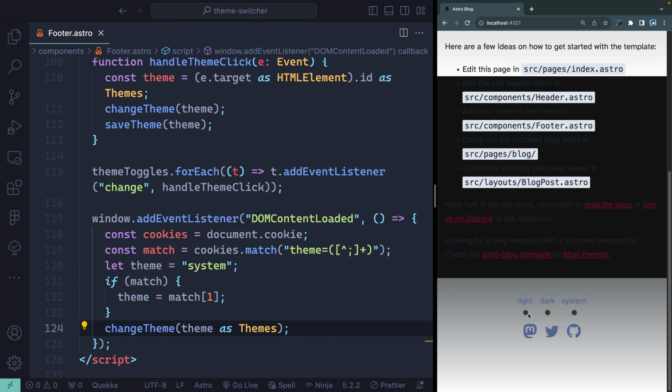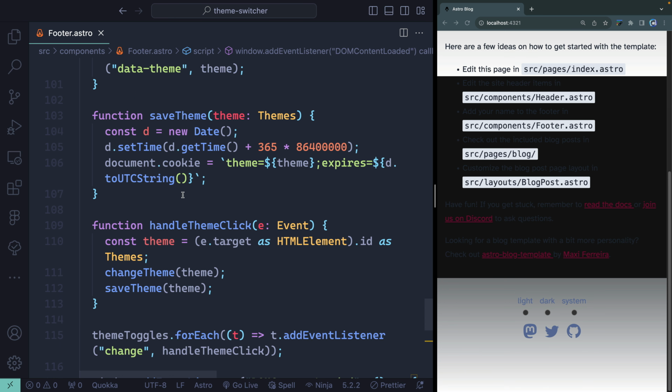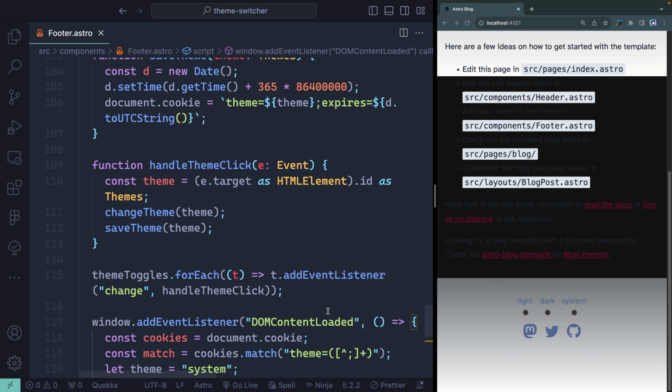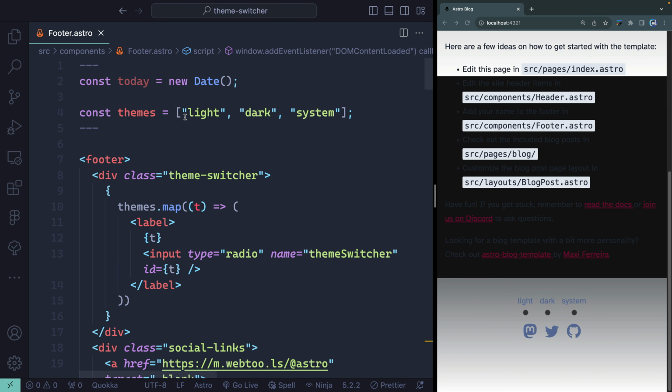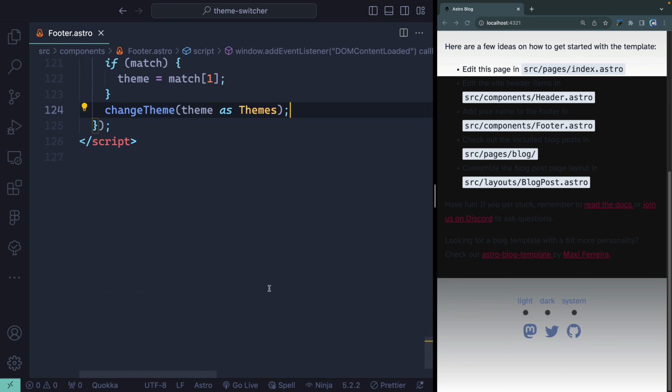Now we haven't yet handled the toggling where it actually shows on page load which one is selected. You can do that in a couple different ways, but probably what you would do is grab the theme, then do a query lookup for the actual ID of dark or light or whatever, and then set that to checked of true. Now, because we're going to be using SSR here in a second, we don't need to do that. We can actually just grab it directly from the top level of the document right up here, figure out what the theme is, and then check it based off that. All right, so that's how we typically do it.